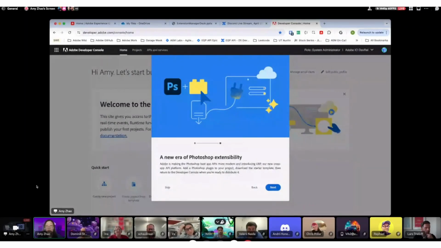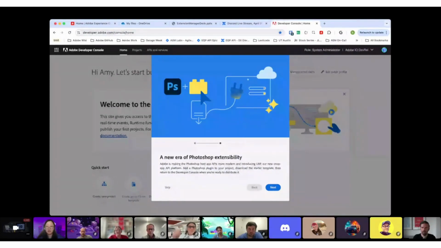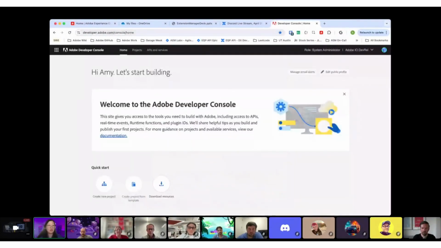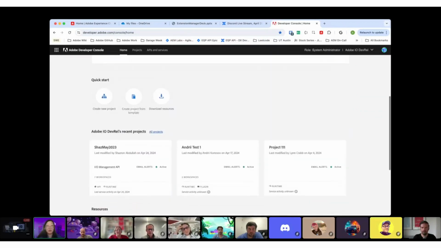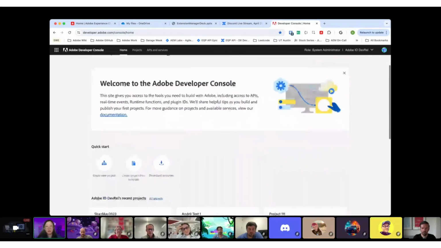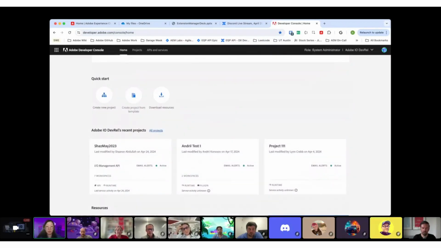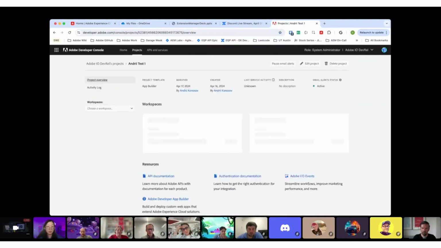I have the developer console open, developer.adobe.com/console/home. This is where you'll be able to see your projects.